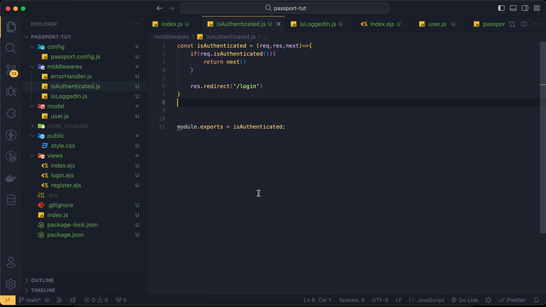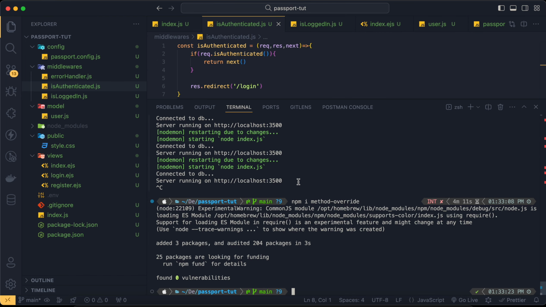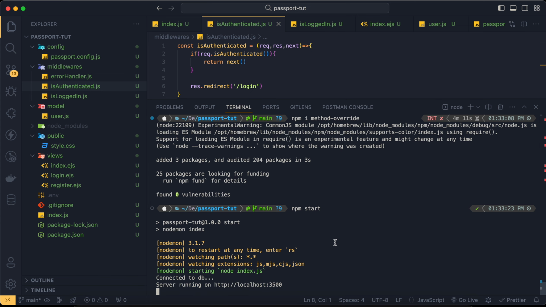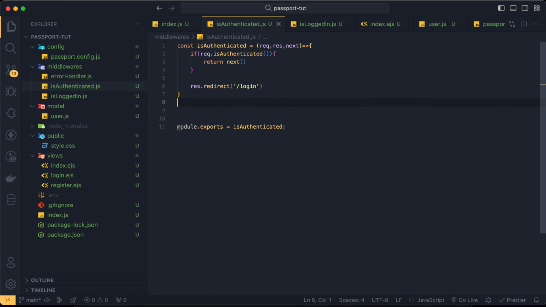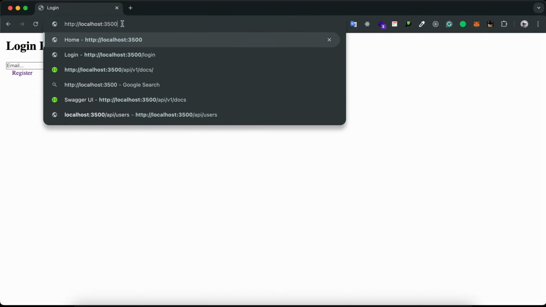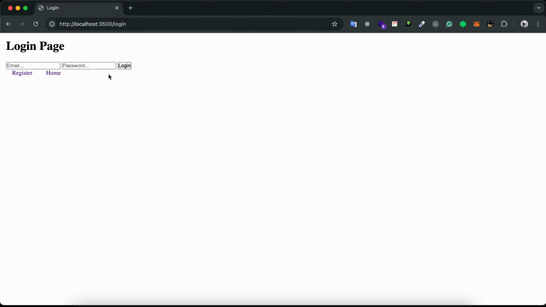Let me just go ahead and test this out. So I'll start the server again. All right, it's working just fine, and let me visit this. All right, it's not allowing us to see it, so it's working good. So register mike@gmail.com, and again, all right, so register successful, and just sign in.